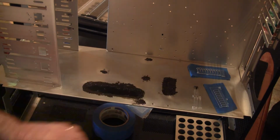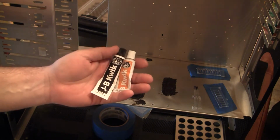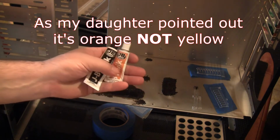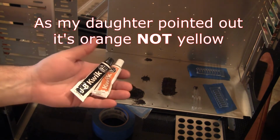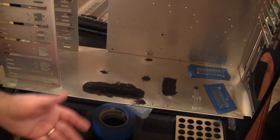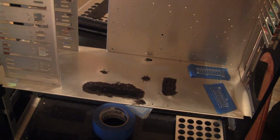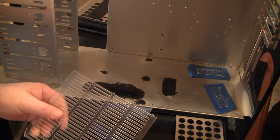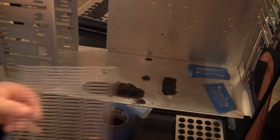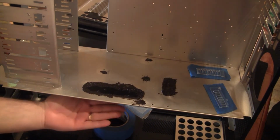So basically, I could use the JB Weld. If you've never used JB Weld, the black is the metal, the yellow is the hardener. You mix it in even proportions. Once you have everything mixed thoroughly, you could use it. I have a bunch of old pieces of plastic from an old fish tank filter assembly. So basically I just put it underneath here to keep everything from falling through.